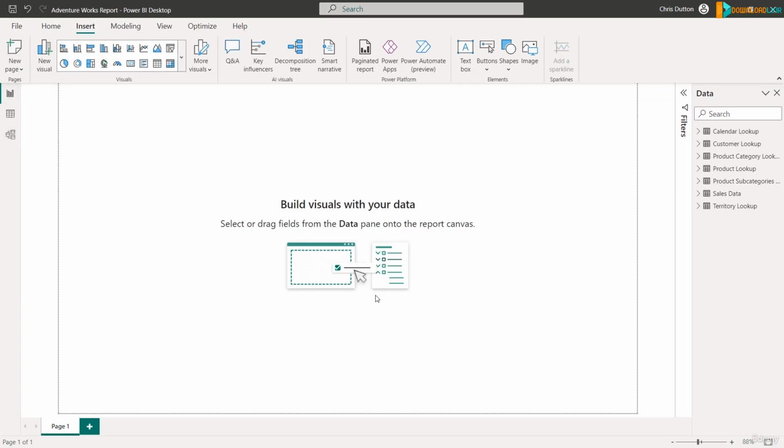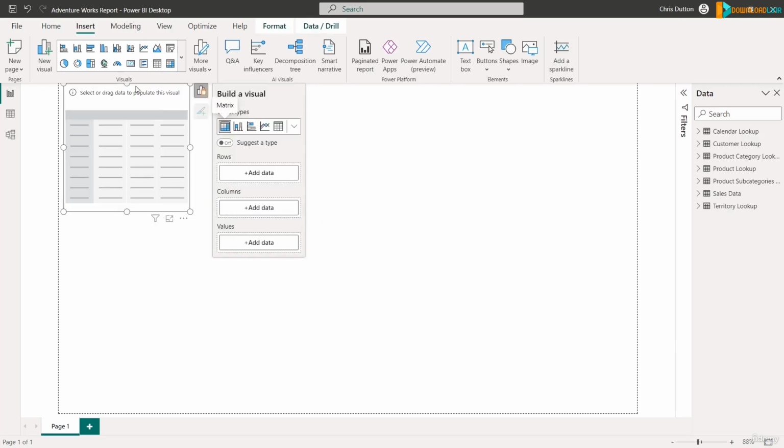And to really hammer that point home, just like we did in the slides, let's jump into the report view here. We've got our blank canvas. I'm going to talk about all these different visual types later in the course, but for now we're just going to use one type of visual called the matrix visual. You'll find it right here in the insert menu. If you're using an older version of Power BI, you may see it in a visualization pane here on the right side of the canvas, but it kind of looks like a table with some blue shading on it. So give it a click.